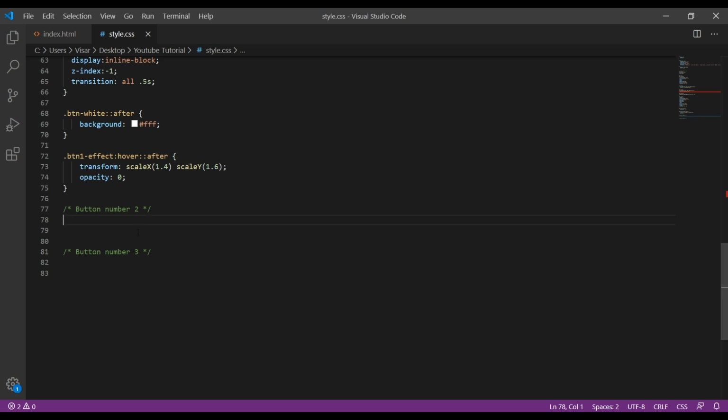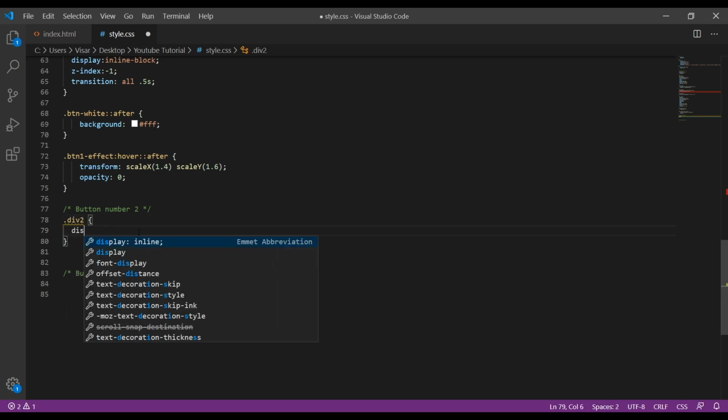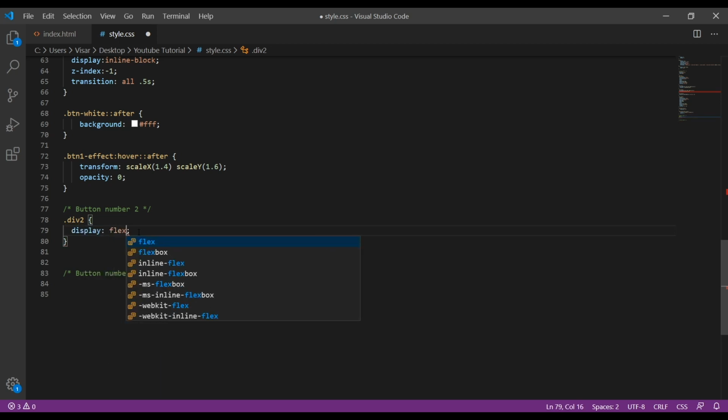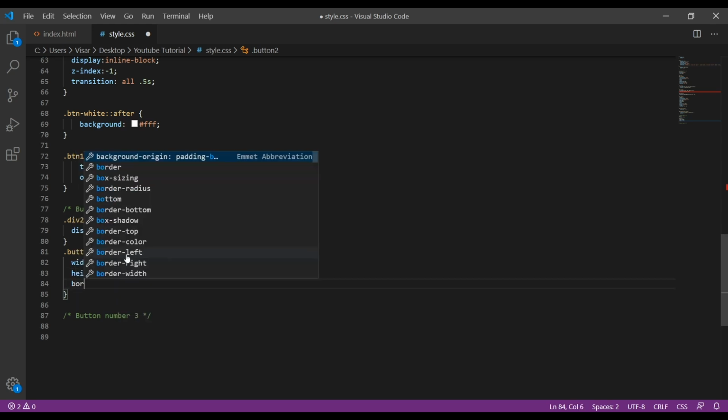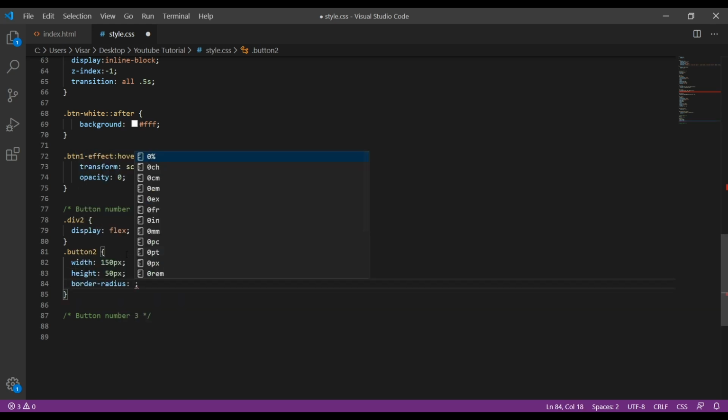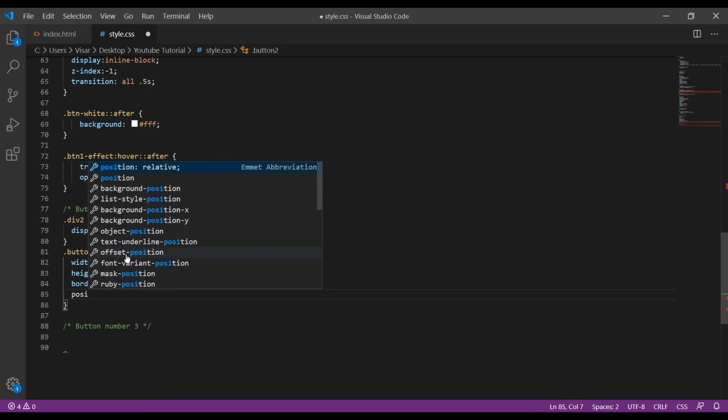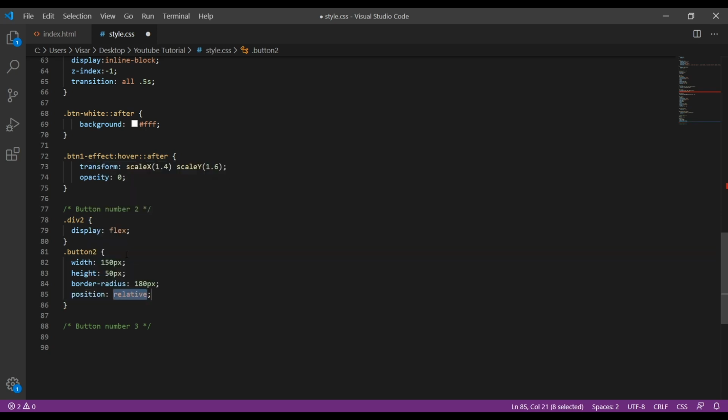Okay, now div2, we're going to display it flex. Button 2 width 150 pixels, height 50 pixels, border radius will be 180 pixels, position will be relative.